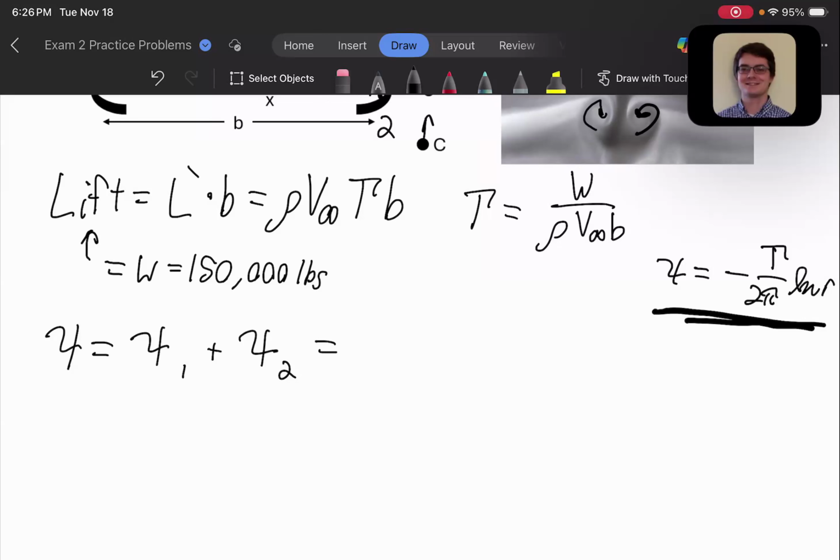Could we technically put two of those equations, one with ln of r1 and one with ln of r2, and then find the distance from each vortex and add those velocities together? I think you're getting at what we're going to do. As a totally different way of approaching this, and just as valid, you could shift the origin to the center of one vortex. Then you only have to shift one of these relations in Cartesian. You get the same answer, and it might be mathematically a little easier. But that's just not what I have worked out in the solution.